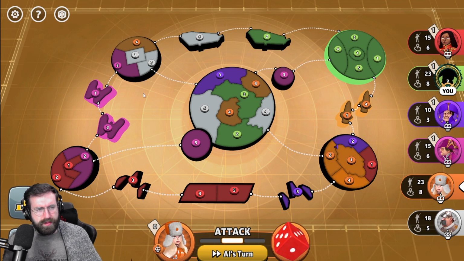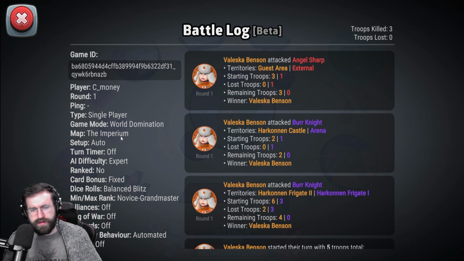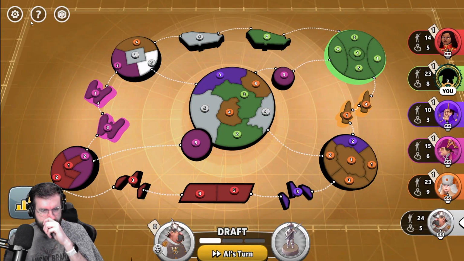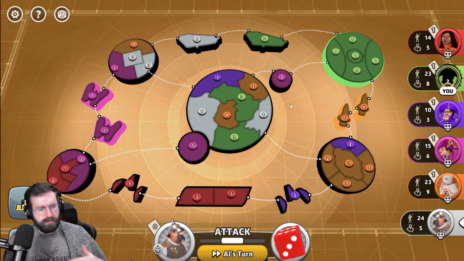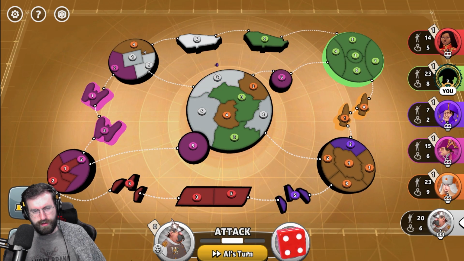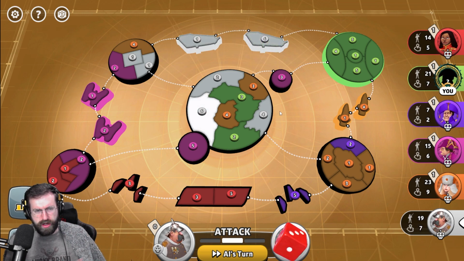So this first map that we're playing is called the Imperium. For these 5 games, we're going to be playing fixed cards with standard auto setup, standard settings, no blizzards or anything, no special settings, just fixed world domination, and my input on each of them as we go. Hopefully I'll win quickly. Once I'm done talking here, we'll just focus on winning. I can skip the AI's turns, but we're going to let it play out so that I can talk through here.